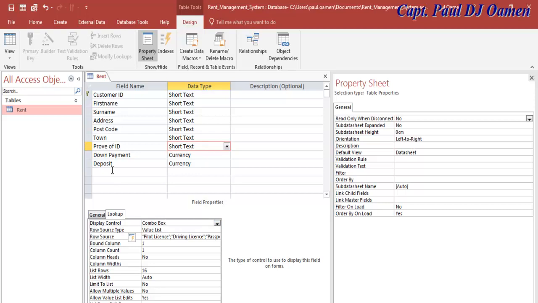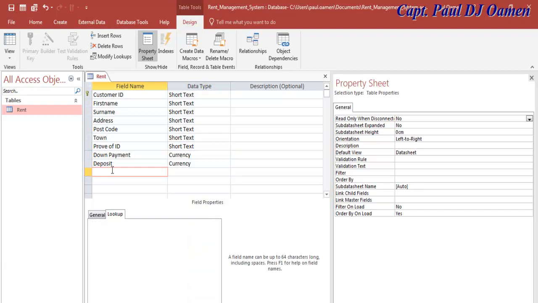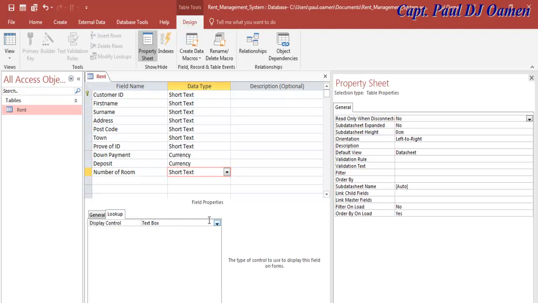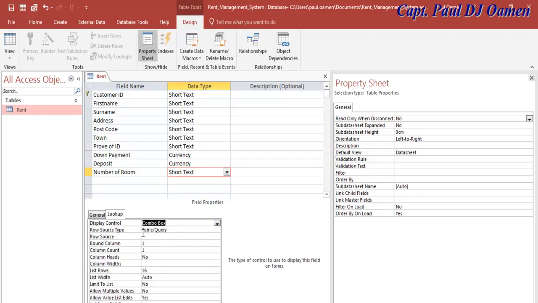Now the next thing we want is we need to enter number of room. In the case of the number of room, we need that to be combo box as well. Right, and let's change this to value list, and that will be 1.